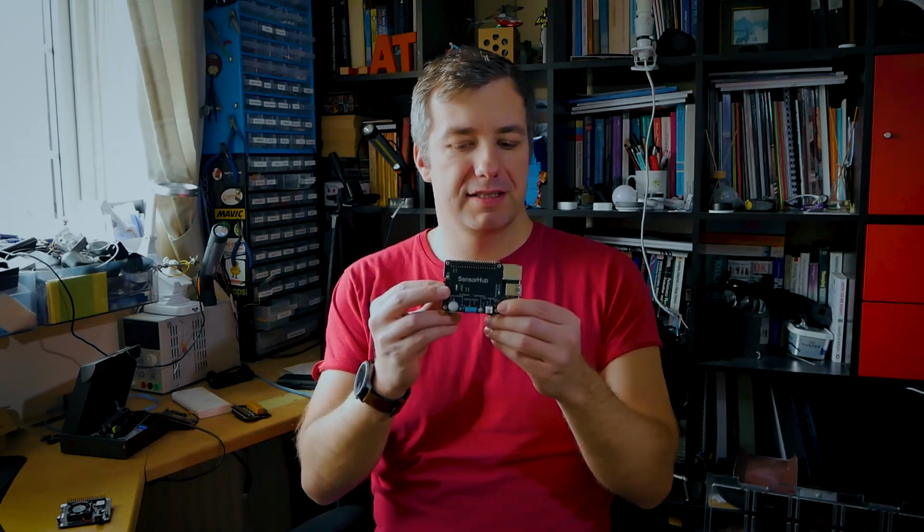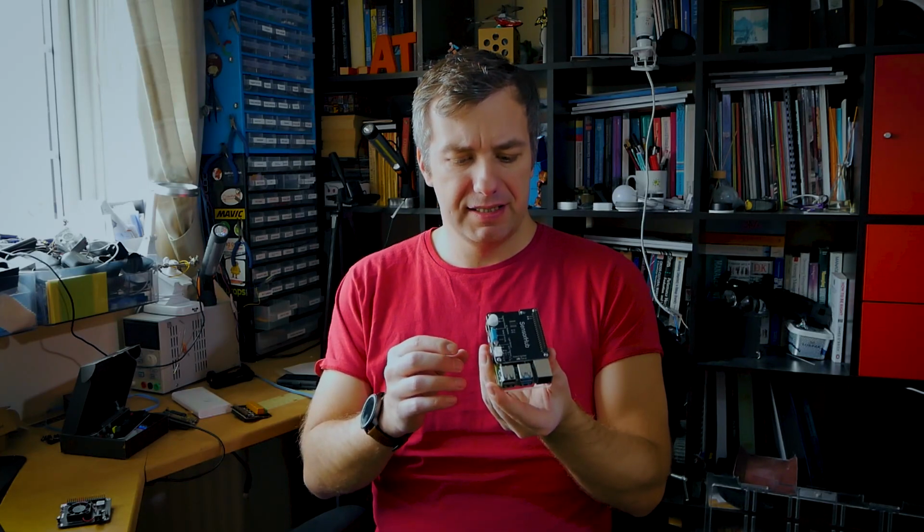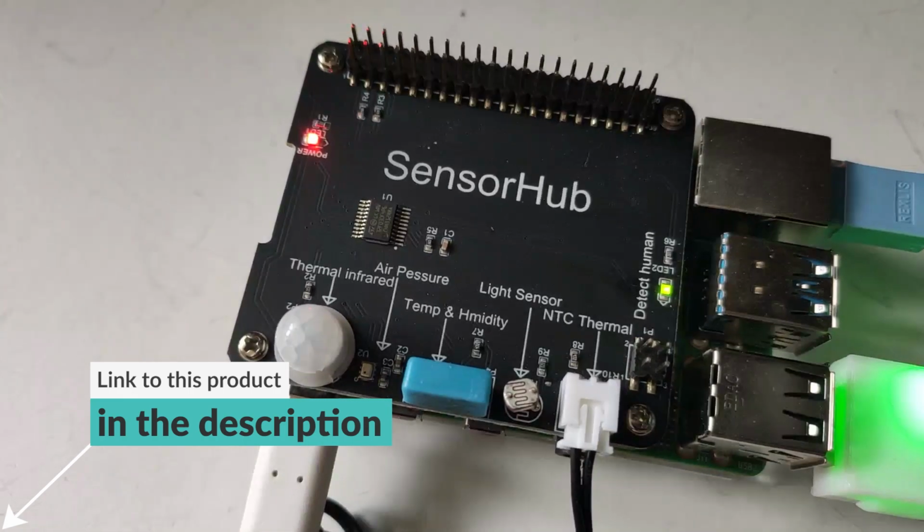Hi, I'm Matt and this is NotEnoughTECH. Last night I've played with the Sensor Hub. What is Sensor Hub? It is a HAT for your Raspberry Pi 2, 3 or 4. You can also use it with Raspberry Pi Zero series as long as you don't mind a different form factor.